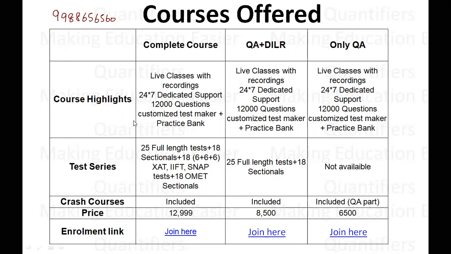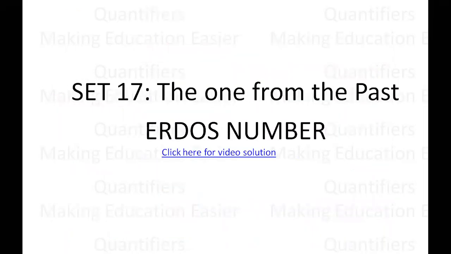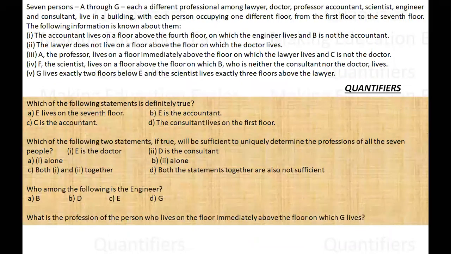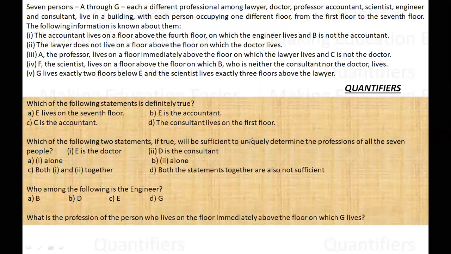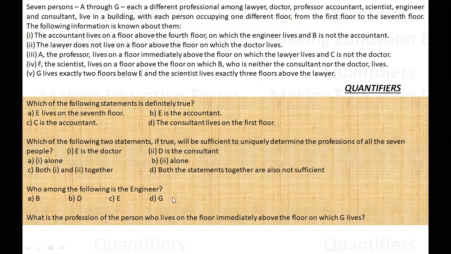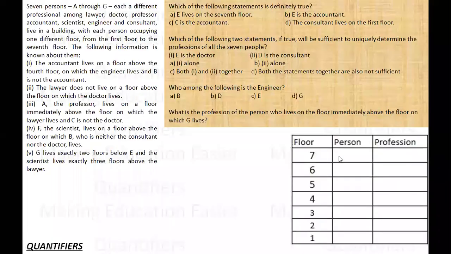These are the sets we have covered so far in our daily series — we have covered a lot of variety. This is only the fourth set of the series. The problem states there are seven people A through G who live on different floors and have different professions. Their professions and floors are mentioned, along with some conditions. First thing that should come to mind: how should I organize my data? I know there are seven floors, seven people, some professions, and these constraints. Let me make a table and fill in the data.